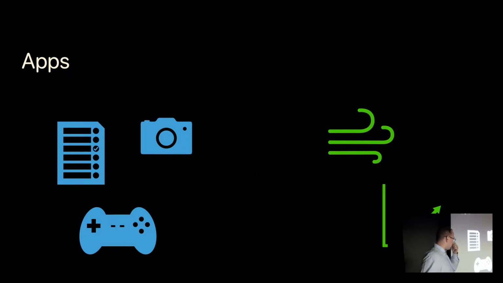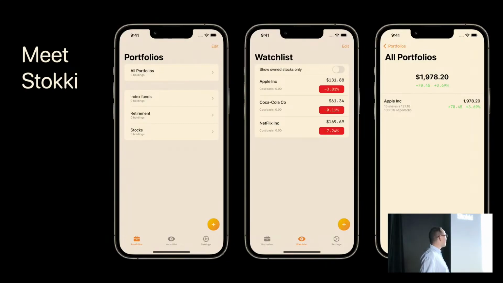Now coming back to this, if you're building a game or photo app, you might be fine. If you're building something like a weather or a stocks app, you probably want to connect to the internet fairly quickly to have any sort of use of it. Unless you launch it on the day where the weather is perfect and you don't really update it, but yeah, that's not going to happen. And that's what happened for me. So I'm building an app.